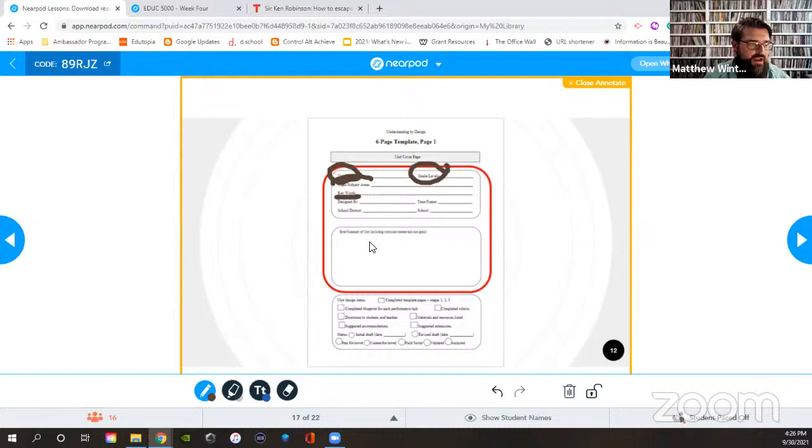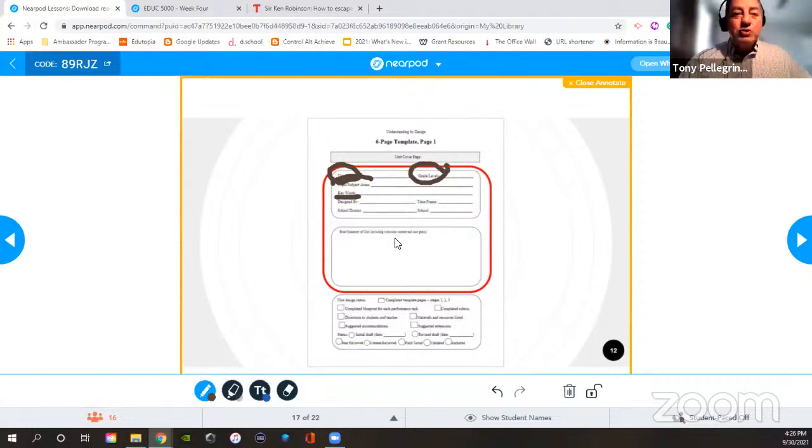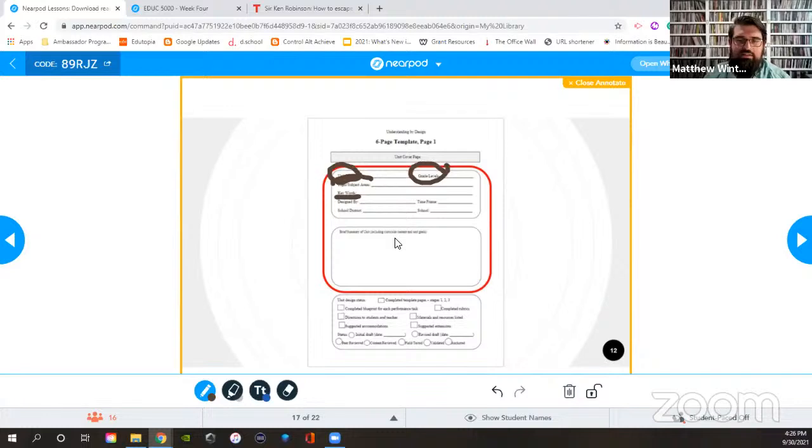And then the last thing right here is a brief summary of your unit. So Tony, maybe you can jump in, or Brandon or Carol. I'm thinking a paragraph. What are you guys thinking? Perfect. That sounds great. Okay. So around a paragraph, 5 to 7 sentences, giving us a brief overview of the content, the technology, the grade level, all the things that we'll be looking for in that unit. It doesn't need to be super fancy. We just really want to see what your general idea is so that we can build off of it and help you out with it over the next couple of weeks.